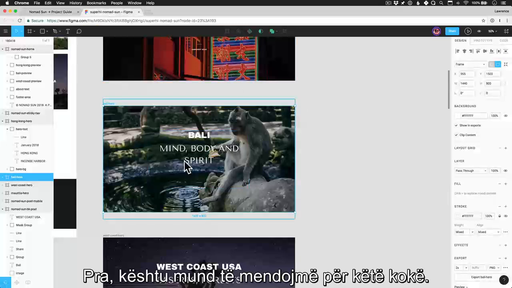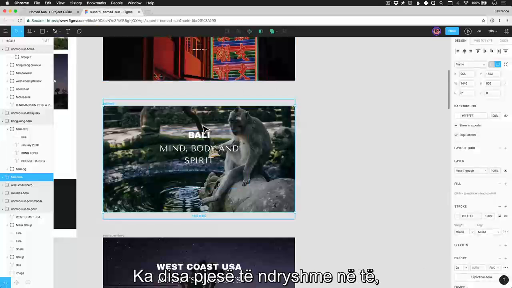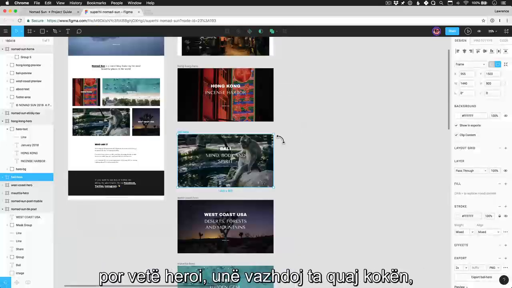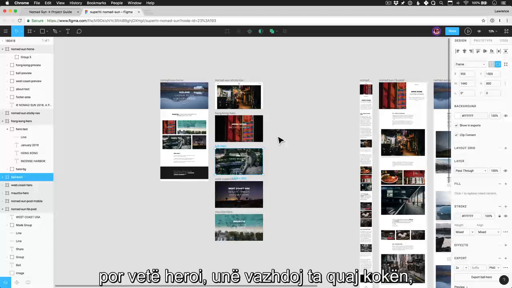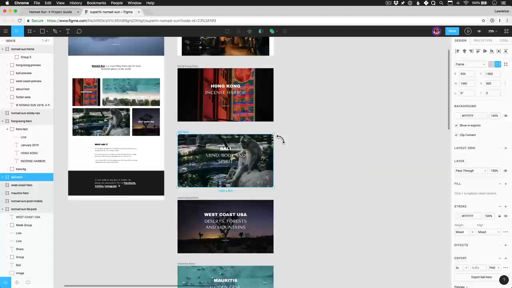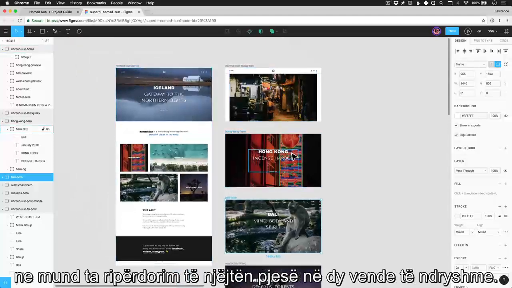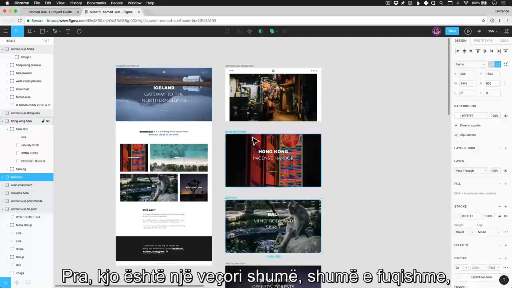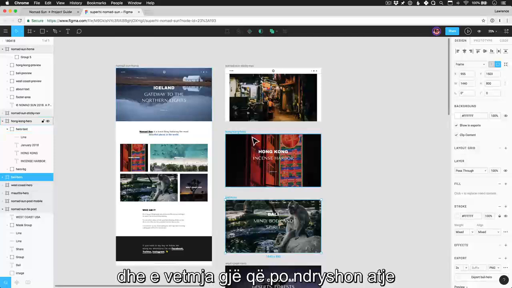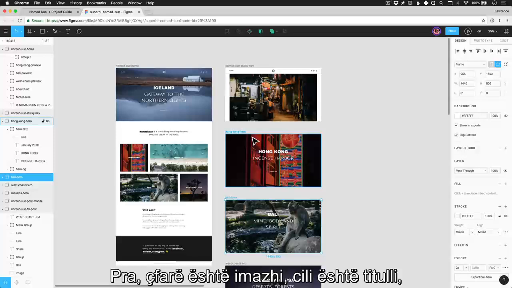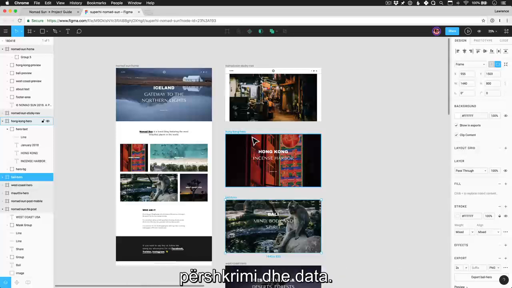So that's how we can think about this header. It's got a few different pieces to it, but the hero itself, I keep calling it a header, is going to stay the same. So these are going to be a component. We can reuse that same piece in two different places. So that's a very, very powerful feature. And the only thing that is changing there is the data itself. So what the image is, what the title is, the description, and the date.